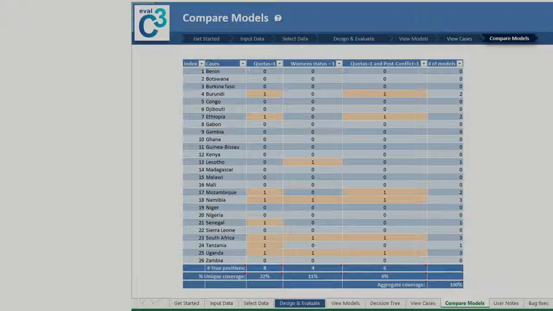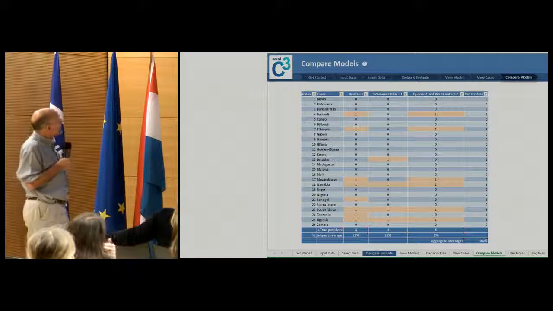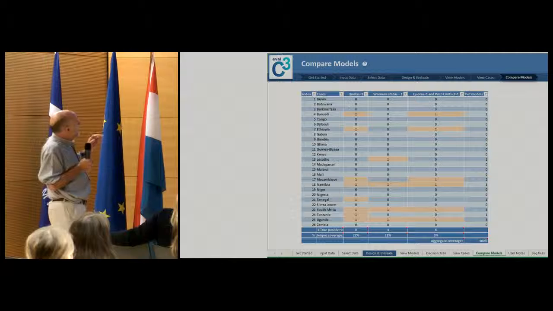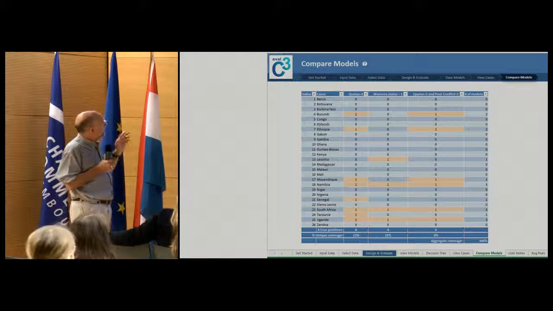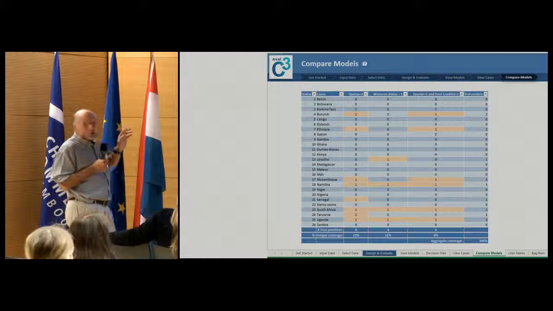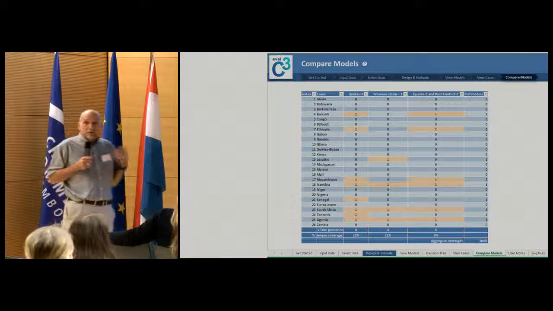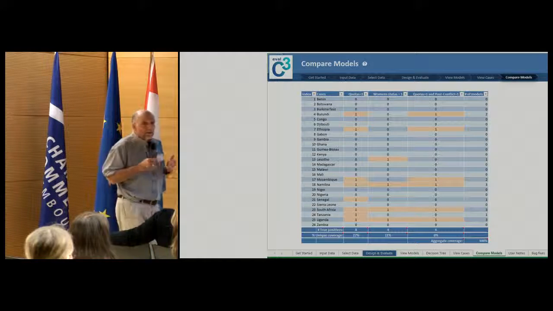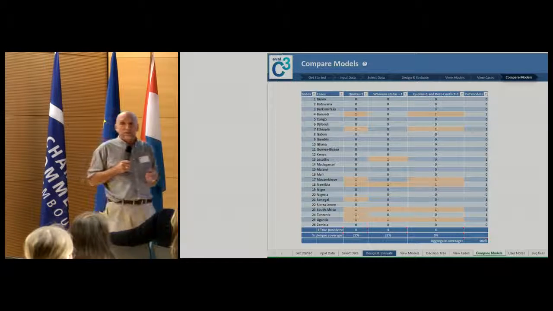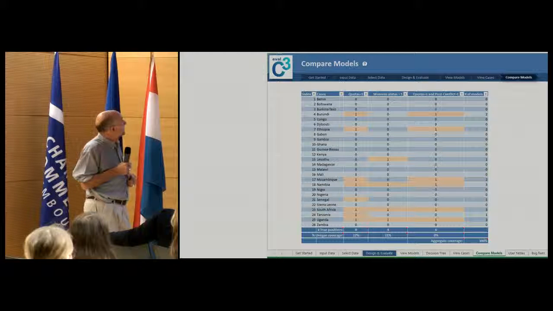So this is where we're comparing 3 models, and those beige colorings are saying these are the true positive cases identified by each of the models, and down the bottom we've got some data on the percentage of all the true positives that each model covers. Now the important point here is if you've got 2 models that are overlapping the cases that they're covering, you've got redundant models. You've got to make a choice about which of these models you think is the most useful one, particularly if you're searching for explanatory models.